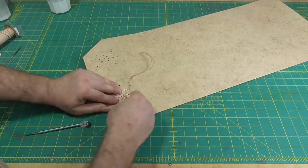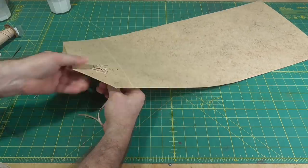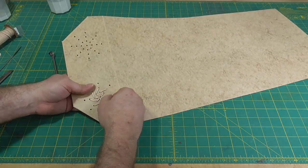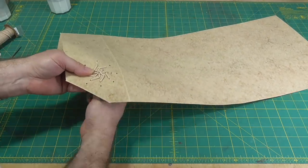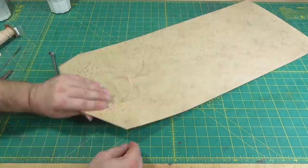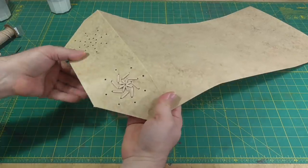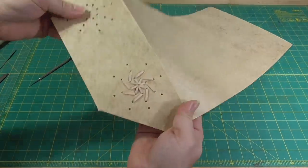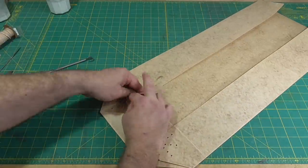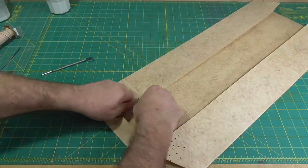Going around the circle the second time is the same as the first, except in the opposite direction, and it's a bit harder to push the lace through the holes because they're starting to get crowded. There's no hard rule that you must use separate pieces of lace for each of these sections. Once you've gone around one way, you could use the same piece of lace and keep going in the other direction, and maybe just glue the starting tail down. But using long pieces of lace, it's easy to get time-consuming twists, and I find it easier and neater to do it in these sections.